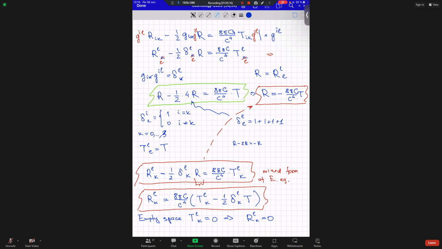Or we can make a swapping with covariant components. I mean, to write it like this, multiply by g_il, it will mean that for the empty space we will have an equation like this. You can write that this is the Einstein equation for empty space. And what is interesting is that even if you have an empty space, the Einstein equation has a non-trivial solution.